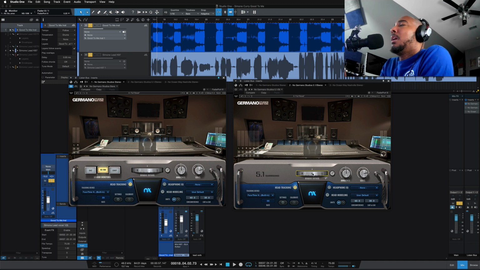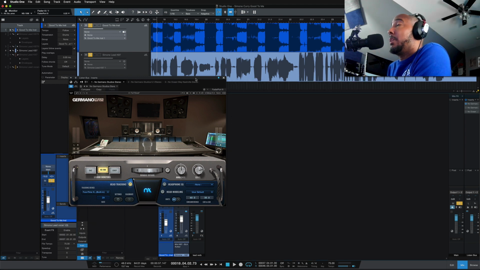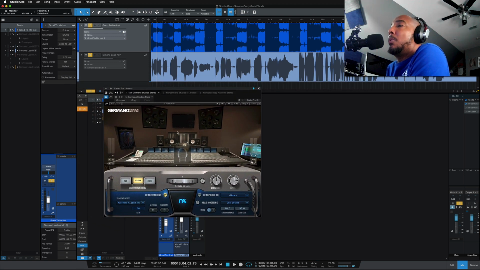So if you've used other Waves NX plugins, you'll feel right at home with this one. This functions just like the other NX series, the CLA, the Ocean Way. Functions all of the same. The only difference is this is a different studio space. So all of the controls are the same. We're going to get rid of the surround, and we'll just focus on the stereo one here.